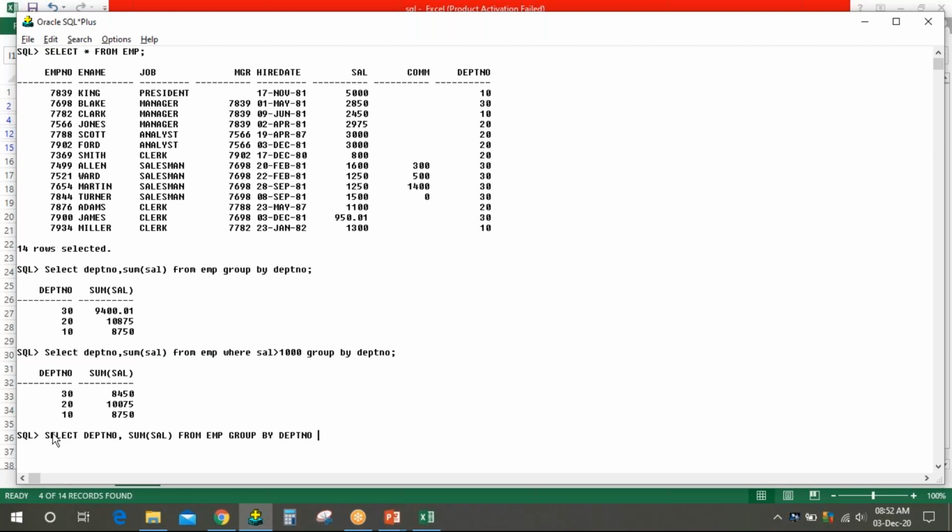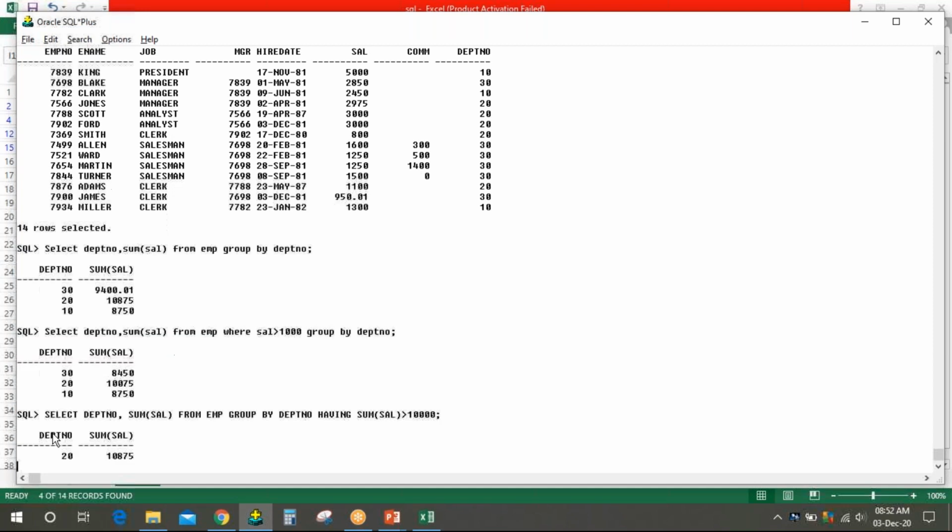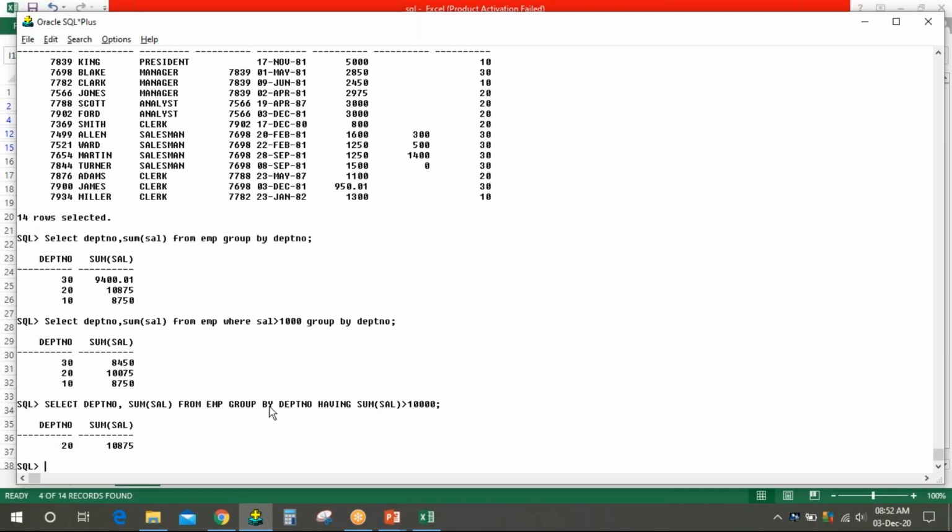When you make a filter for the aggregate function, that time we use having sum of sal greater than 10,000. I know I have not told you this, but I just wanted you to try it. But now you must be getting confused why where is used. Let's use all together.